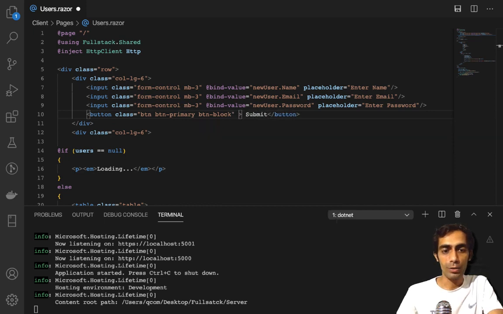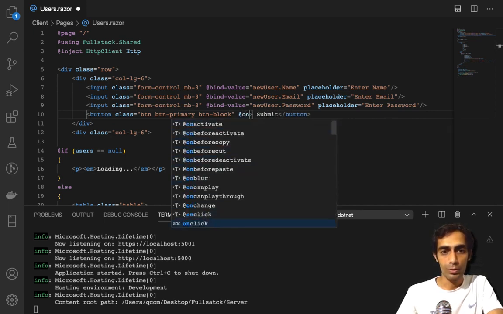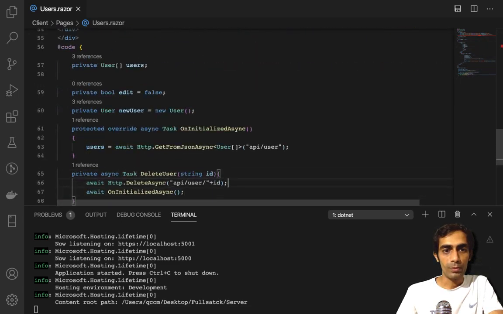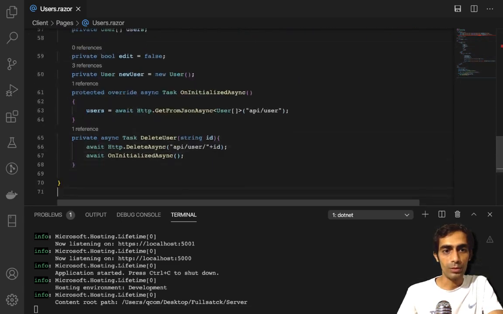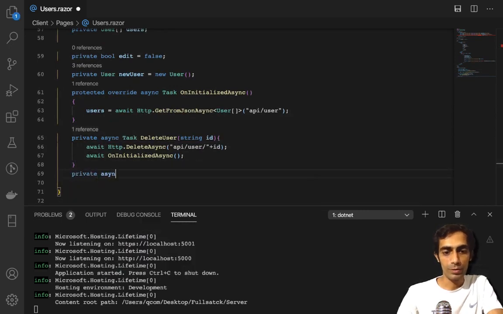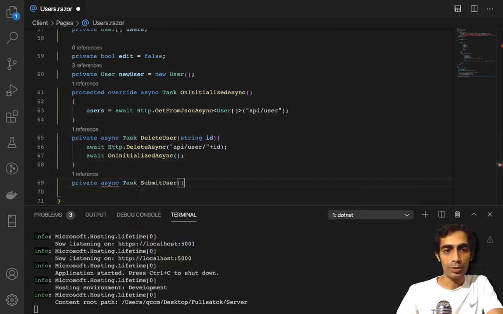But add on click, SubmitUser. So I need to create this method over here. Private async Task SubmitUser.